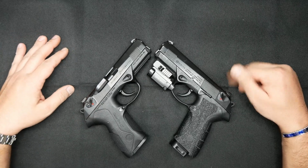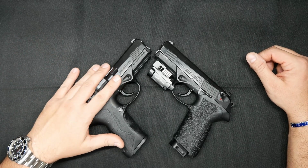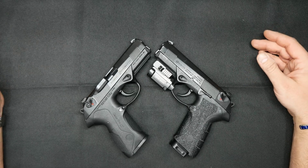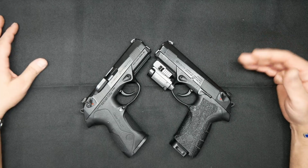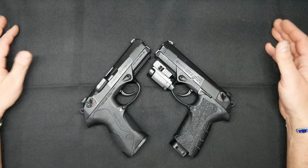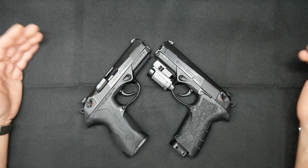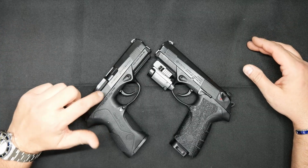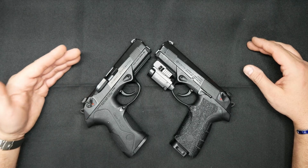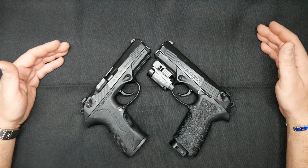Okay. If you're law enforcement, the 40 cals make a little bit more sense. If a perp is running at you, 1 shot, 2 shots, you might take him down quicker. 9mm, depending on where you hit, he might run after you a little bit more, especially if that adrenaline's kicking in. It's going to take a little bit more for the body to realize exactly what's happening. But with this guy here, especially if you're running hollow points, it's gonna affect it much quicker. Okay. So that's the difference between those two.